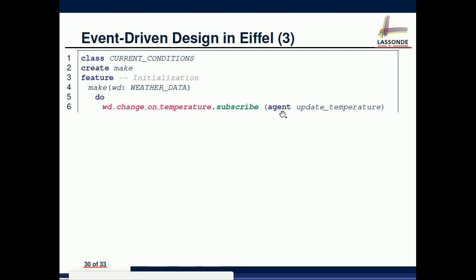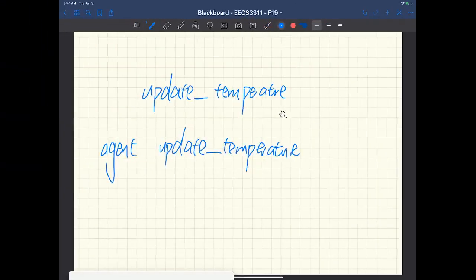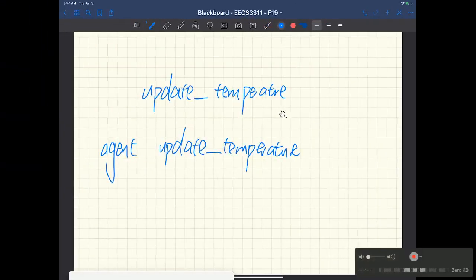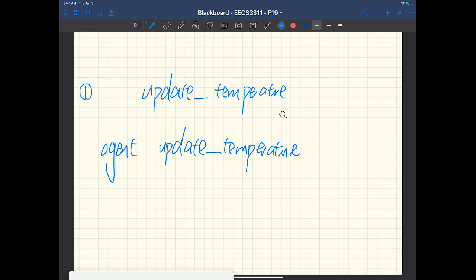Update temperature versus another one. Over here, I want you to really understand what's the difference between these two syntax. Both are valid syntax. But what would be the difference?